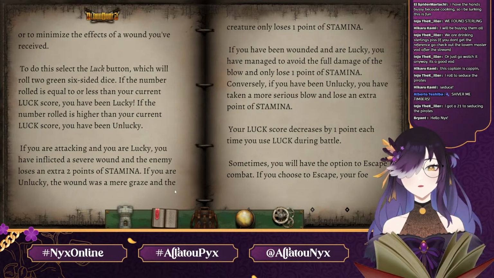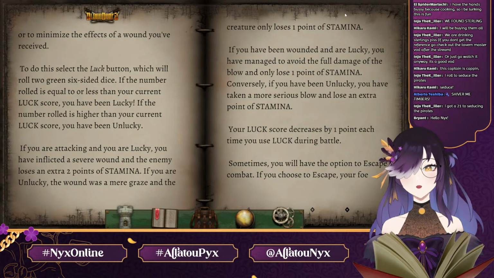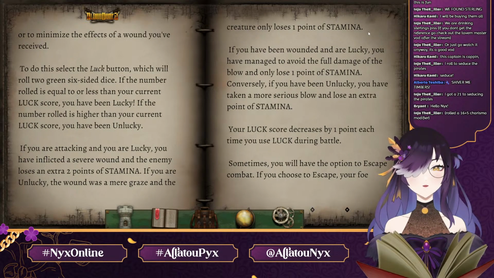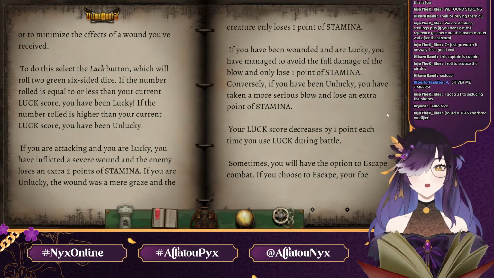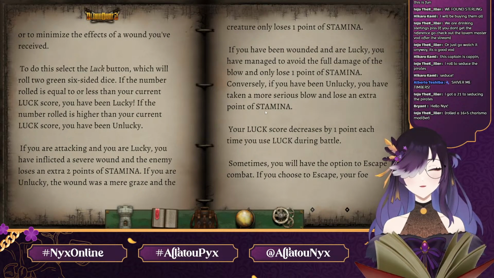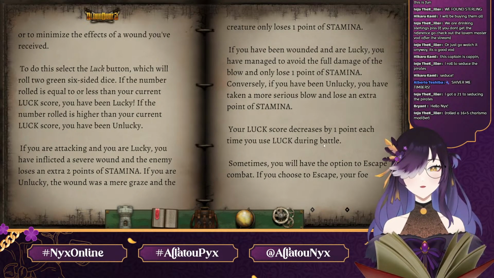If you're unlucky, the wound was a mere graze and the creature only loses 1 point of stamina. If you've been wounded and are lucky, hey Bryant, how's it going? You've managed to roll to avoid the full damage of the blow and only lose 1 point of stamina. Conversely, if you've been unlucky, you've taken a more serious blow and lose an extra point of stamina. Your luck score decreases by 1 point each time you use luck during the battle.